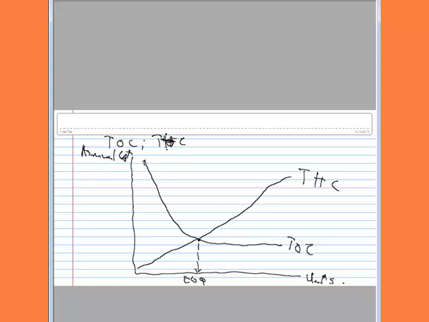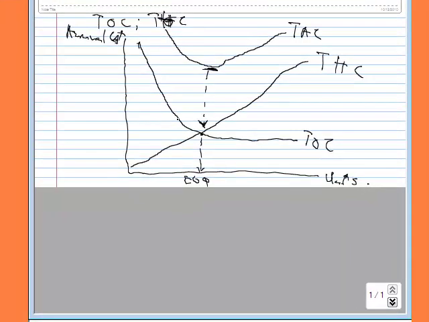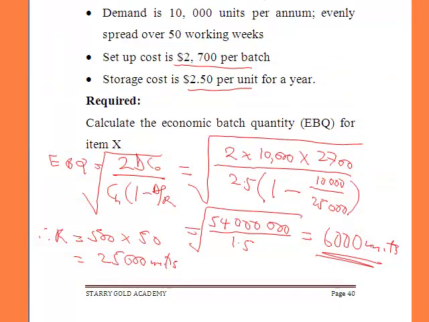If you try and graph it, it's usually U-shaped, but it's higher than the two, total annual cost. And the lowest point of that cost, if you trace it down, will fall exactly at this point as well, and that's how you are given our EOQ. So please take note of the graph as well, because the question might ask you to interpret the graph or ask one or two things from the graph, and can even ask you to trace the EOQ from the graphs drawn. Okay, let's move on.